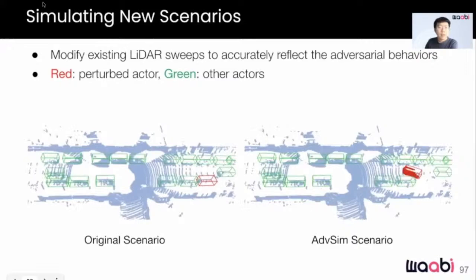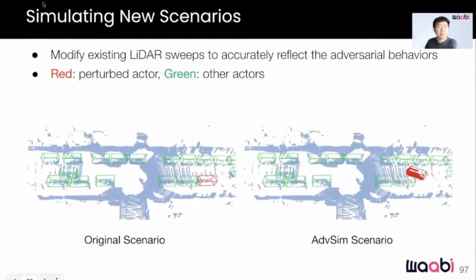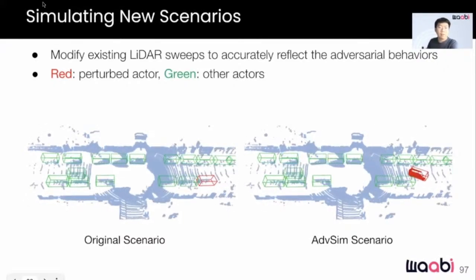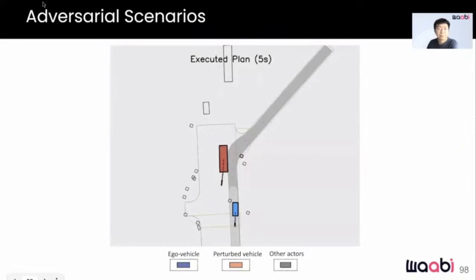Given the perturbation on the actor motions, we conduct realistic LiDAR simulation to accurately reflect the updated scenes. The modified LiDAR history is the new input to the autonomy system. The LiDAR video shows that the generated scenarios are realistic and match the desired perturbation. We now show the adversarially generated scenarios for the P3 autonomy system. We focus on an open loop scenario evaluation setting in which the evaluated autonomy systems take the past 1 second of LiDAR data as input and output a 5-second trajectory plan. We then unroll this 5-second plan and the other actor trajectories for 5 seconds and evaluate the autonomy system performance during that time horizon. The SDV is in blue and the perturbed actor is highlighted in red.